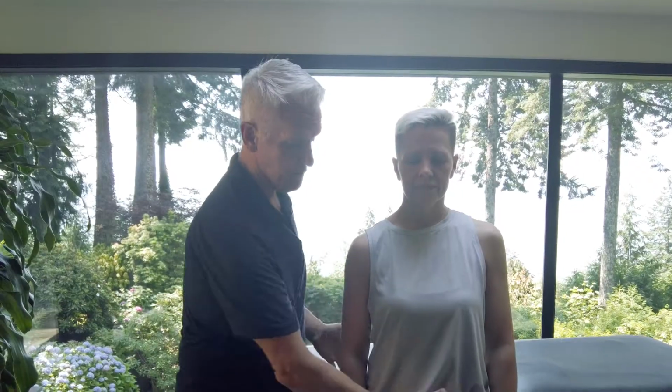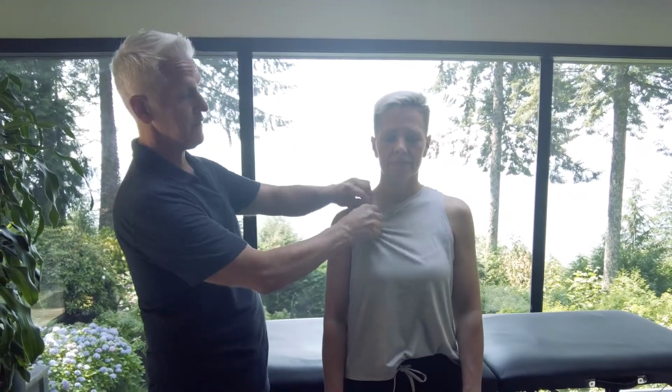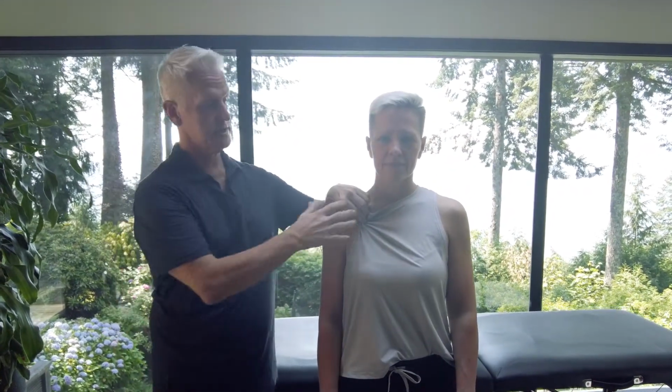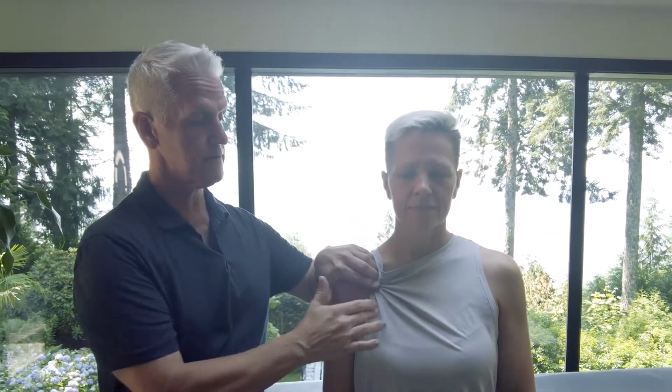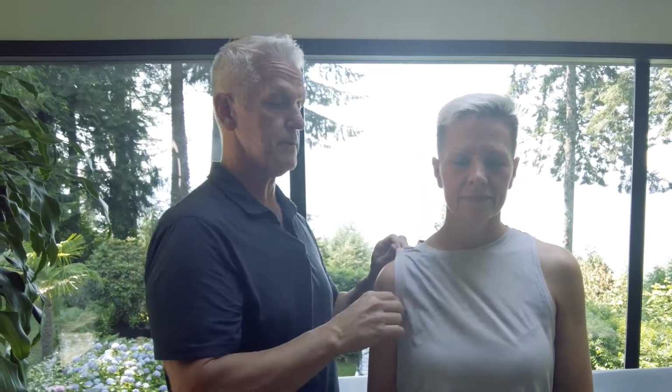The basic movement of the body is breath, and what we want is breath to be moving all through the body. But if we have this all stuck up here, like this, and she's breathing, this is going to force the breathing out over here, and that breath is not going to get into this area. So these are some of the things that we're going to open up and deal with today.